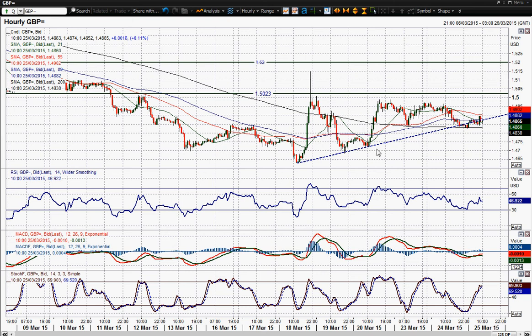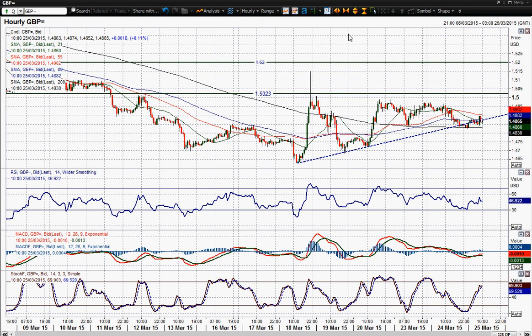So this cable chart is still struggling, and really has never been able to get going in the recovery, and the pressure is growing to the downside. I'd say that cable continues to underperform euro. You're still seeing euro sterling push strongly higher above that 73 big figure mark, and cable in the same sort of way is struggling, and cable is putting pressure on that support. It hasn't broken it yet decisively, but if it does, you could see a correction back towards 147.